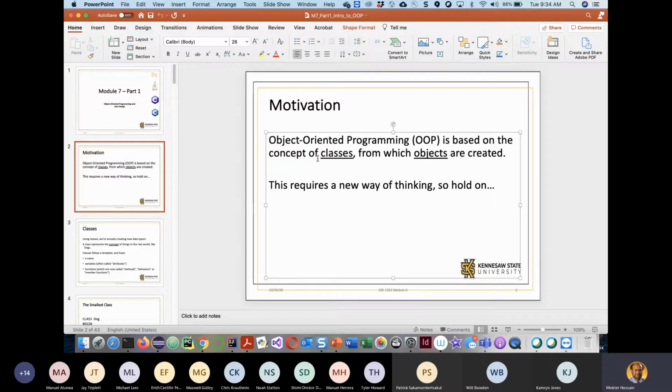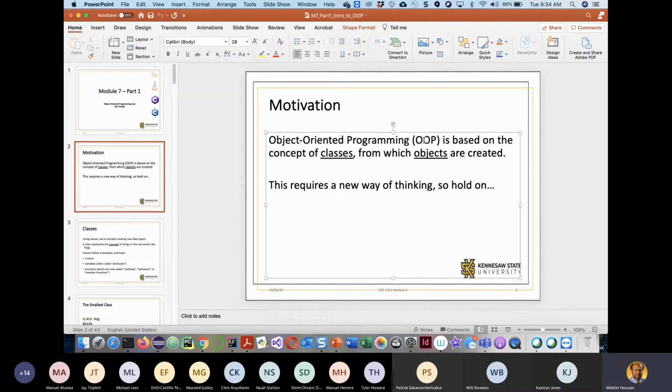In shortcut, it is called OOP, object-oriented programming, and some people may pronounce it OOPS, but I like to pronounce it as OOP. Everything in object-oriented programming is based on the concept of class. So what is class?